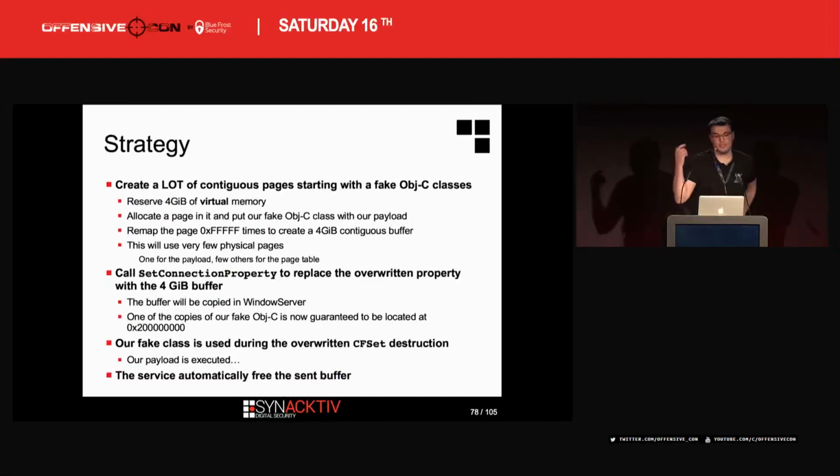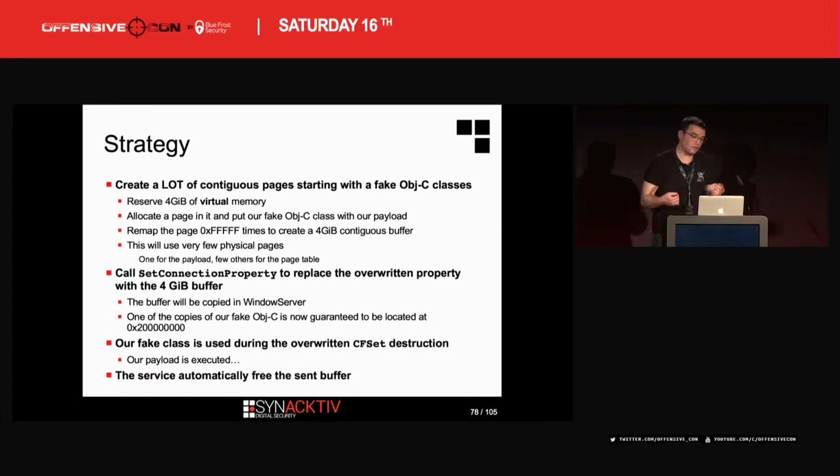So the strategy is just to reserve 4 gigabytes of virtual memory to allocate a page. We put our fake Objective-C class with our payload in the page, and we duplicate the page. We remap it n times to create a big 4 gigabyte contiguous buffer, which is only using one physical page, so we don't have any problem of using too much memory.